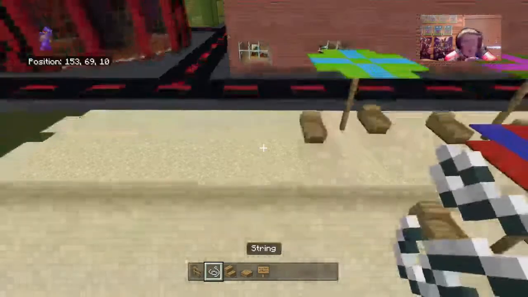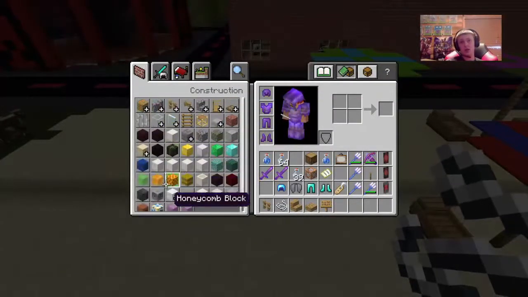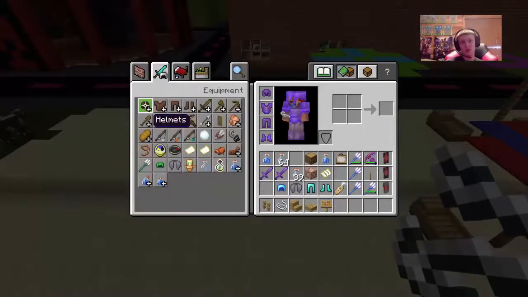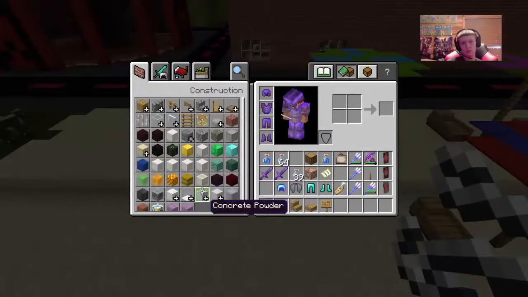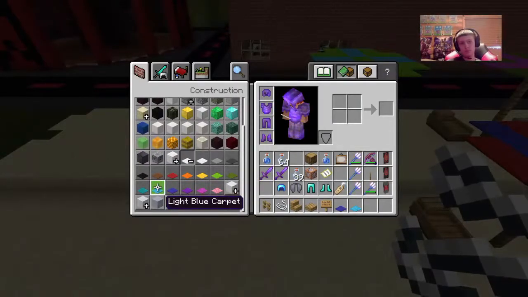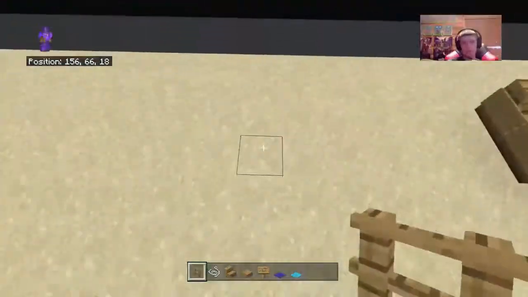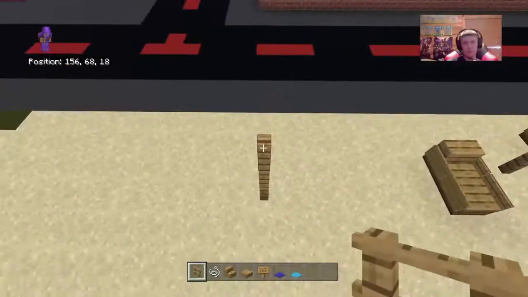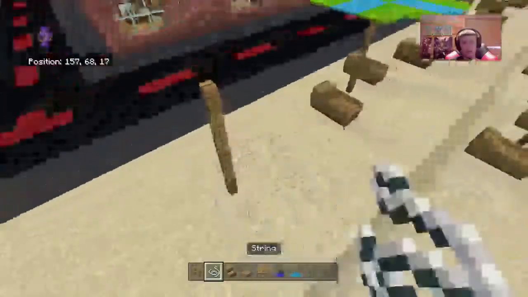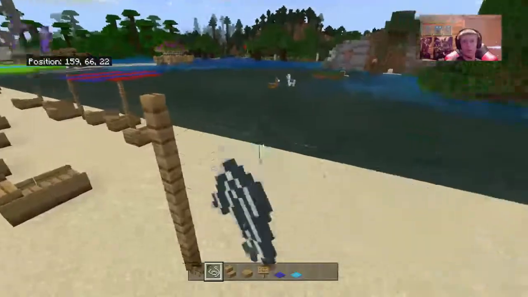It's dumb. Why would you have to work that hard? Well, it sorts out noobs from pros. Netherite is really, really, really hard to get. Trust me, I know how long it takes just to get the netherite block.